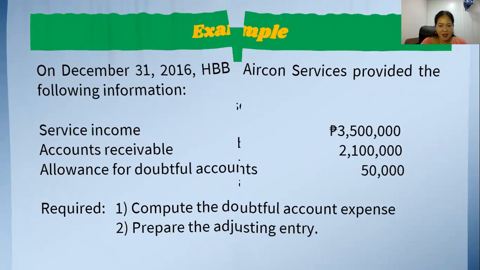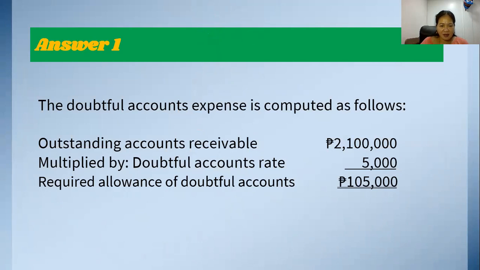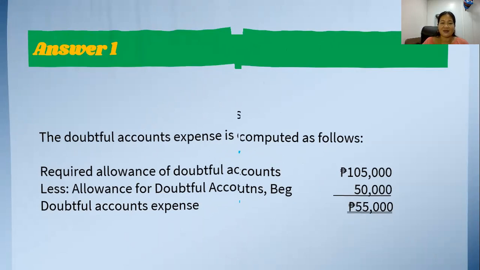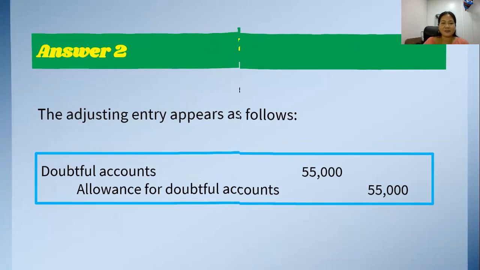But it's different here because we base it on the accounts receivable, which is, again, a real account or a balance sheet account. This is supposed to be 5%. So the resulting amount of 105 should also be a real account. Meaning, this is your contra asset account for AR in the balance sheet. This is the required allowance. Since we still have an existing beginning allowance, as given, of 50,000, we need to recognize more, 55,000. Not the entire 105. So it's 55,000 only. So this would be our entry.